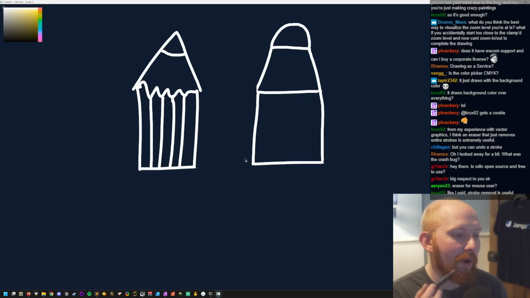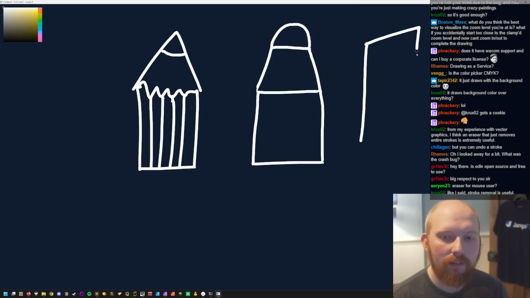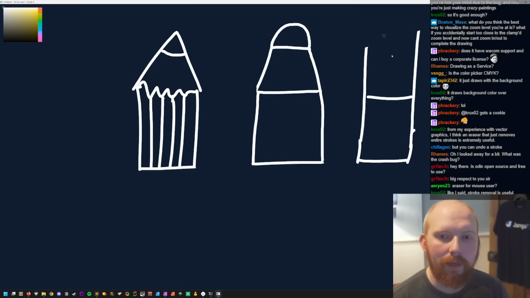Eraser for mouse users. We haven't implemented all these features yet, by the way. So we're going to have another tool, you're right. Effectively the eraser tool, which is an eraser, right? In fact, no, it's not going to be sharp, because people think it's going to be a sharp edge. But effectively you need the rounded edge on the eraser.